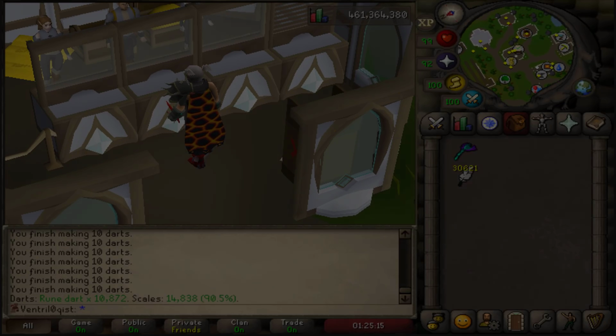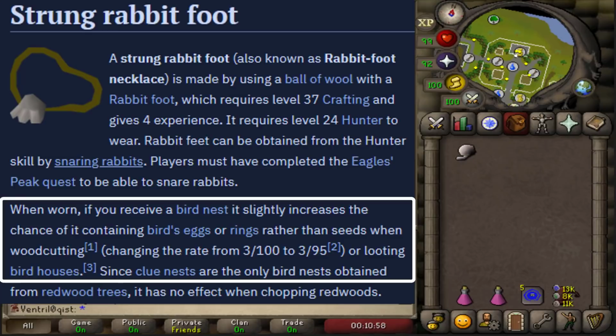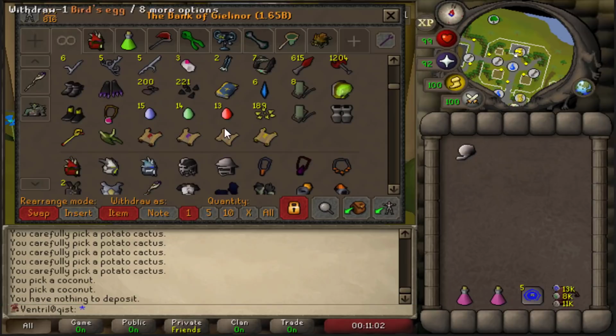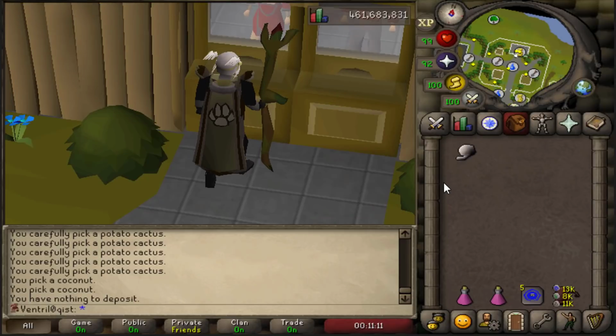before the nerf releases. It has dawned on me recently that I've been doing my Birdhouse runs all wrong. In the recent update, they've actually made it so that a rabbit foot necklace slightly increases the odds of finding a bird's egg. Now, these can be traded in for evil chicken outfit pieces, which I don't really care too much about, but it's just about maximizing the Birdhouse run potential. So, with that in mind, let's go and do all the necessary steps to obtain this thing.